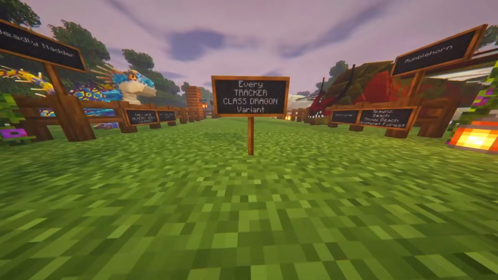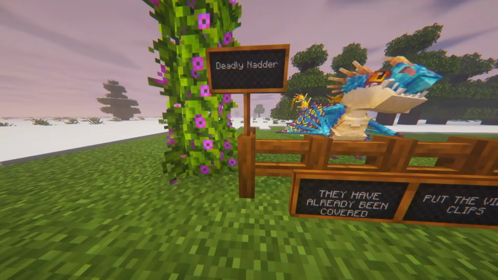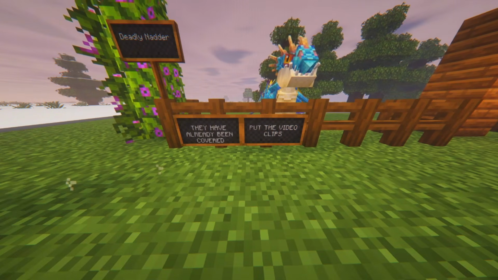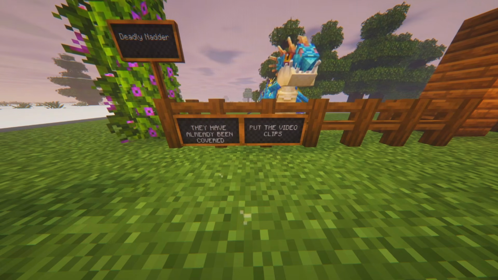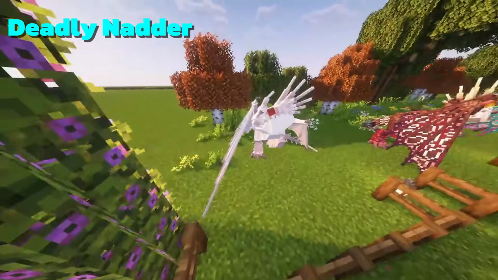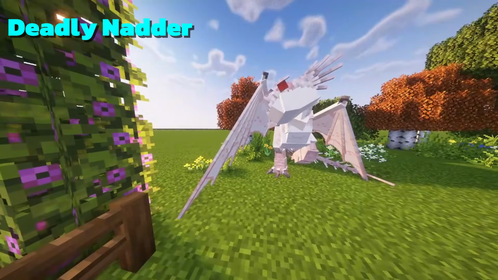Like the intro stated, we're going over every tracker class dragon variant. The first one, the Deadly Nadder. These ones have already been covered in the Sharp class, so I'm not going to be covering it in this video, but I'll put in video clips of me covering it in the Sharp class. Starting off with our Deadly Nadders, we're going to have our albino Deadly Nadder here, and they are all currently sleeping with their new animations added.